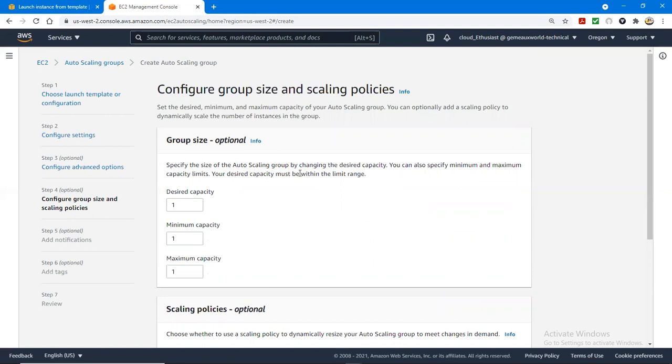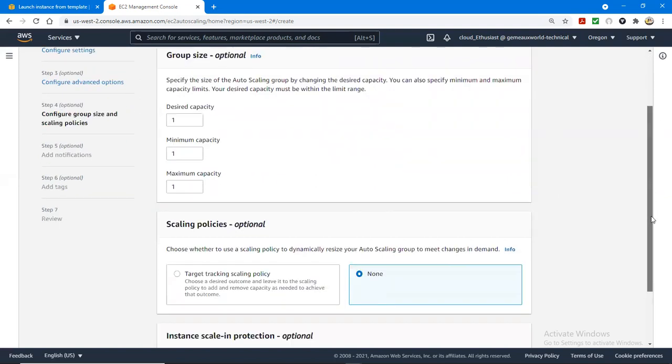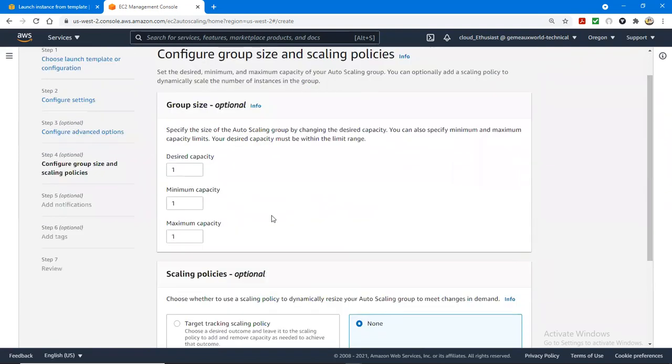Specify the size of the auto scaling group. But for now, let's use one. Minimum of auto scaling group by desired capacity. You can also specify the minimum and maximum capacity you desire, which must be within the range of your server. Let's say the desired one, the number running at a time, is 3.